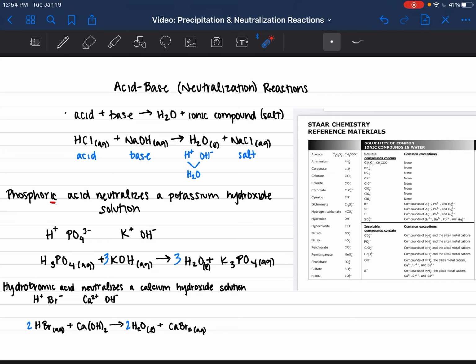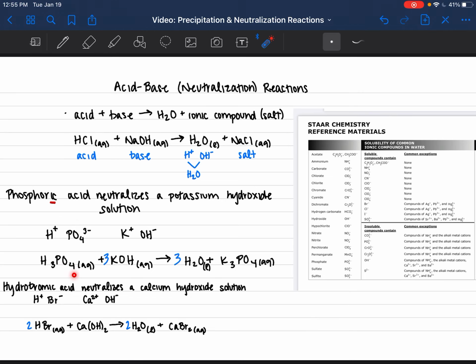Our next one, here's an example of a word problem. So we say phosphoric acid. Remember that ic ending, it was changed from ate. So we had phosphate. And again, use your polyatomic ion chart to remember that PO4 3- is phosphate. And of course, here's our hydrogen. And then we say that phosphoric acid neutralizes, that's where you get neutralization, a potassium hydroxide solution. So here's our potassium and hydroxide. And then we'll just crisscross those charges to figure out how many atoms of each.